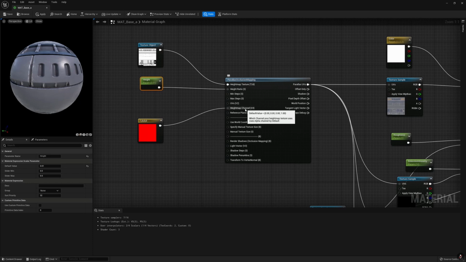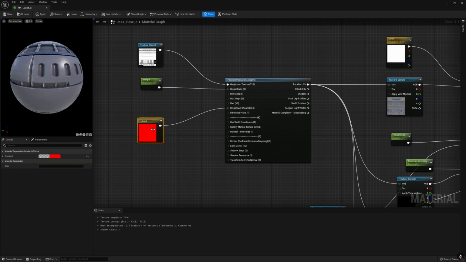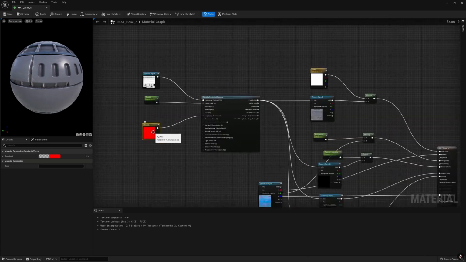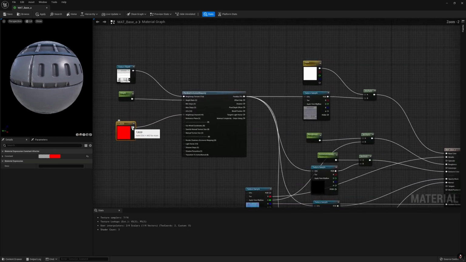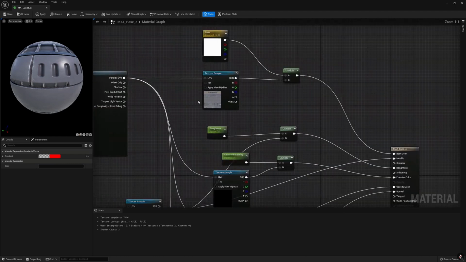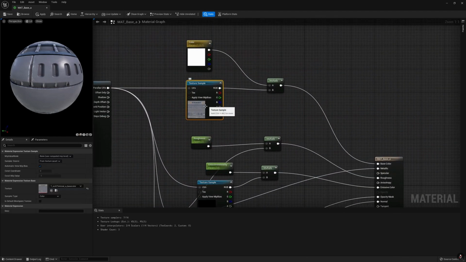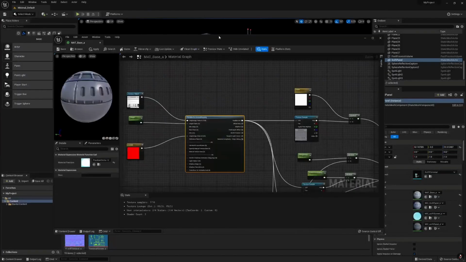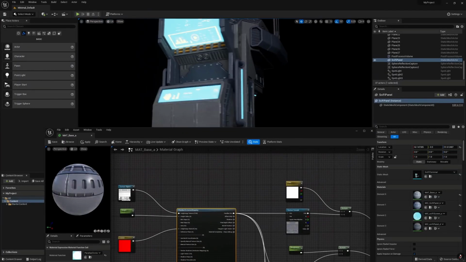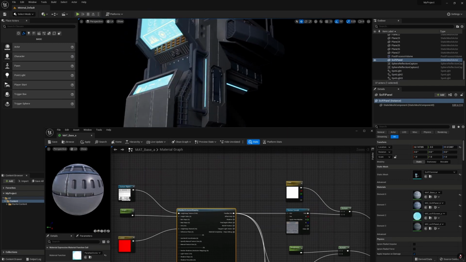And then for the height map channel, you always put it as the red in the 4 vector. So when you have your parallax occlusion mapping, that's what gives the trim sheet a little bit of depth.